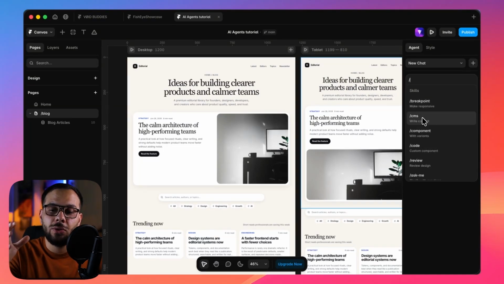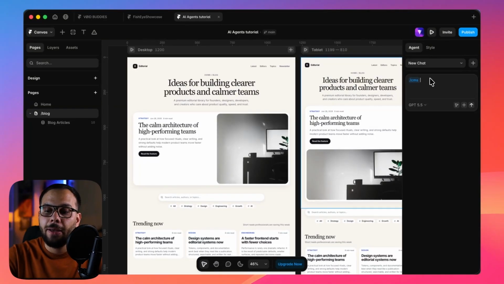And about those skills, actually, you're going to tell your AI agent that, okay, for example, if I hit CMS, you're going to tell your AI agent that you are a specialist in CMS work in Framer, okay? You're going to make your AI agent a specialist in CMS, for example, with adding skills, okay? This is, basically, this is what skills are.